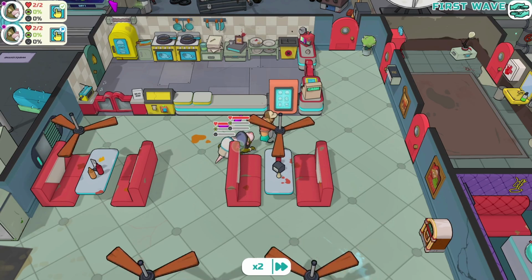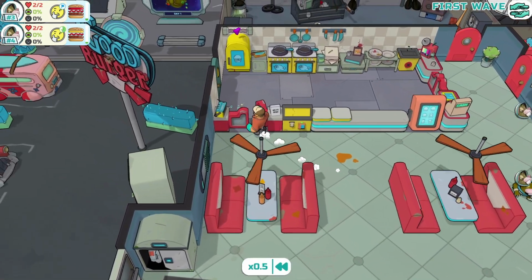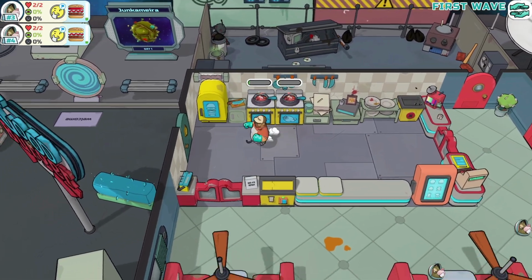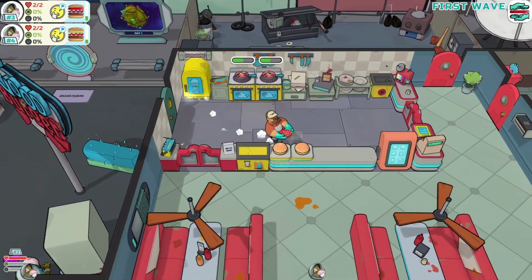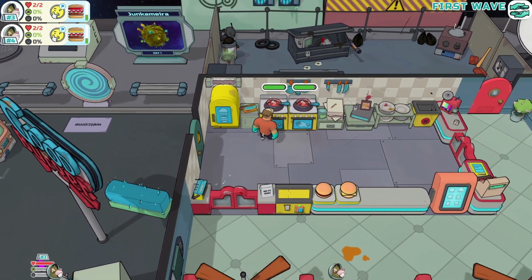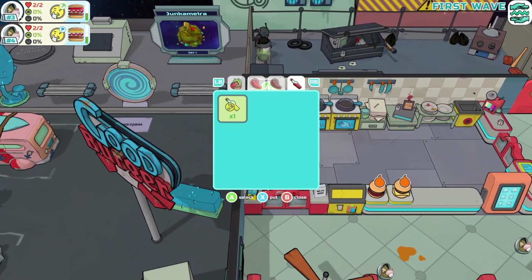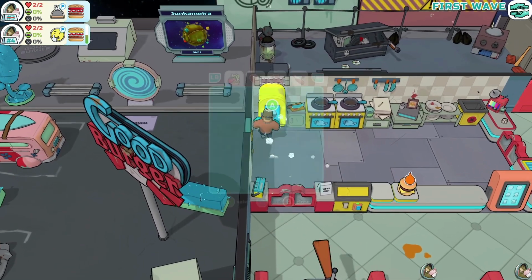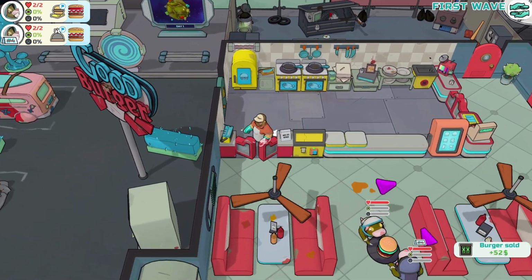Let's get him in here. We'll speed up time to get him in. Oh, alright. So we didn't get that third customer. Well, that's fine. Alright. Let's get these. Let's get that. Put it on that one. That. Put it on that one. There we go. Alright, so this is that person's order. There we go. That's that person's order.